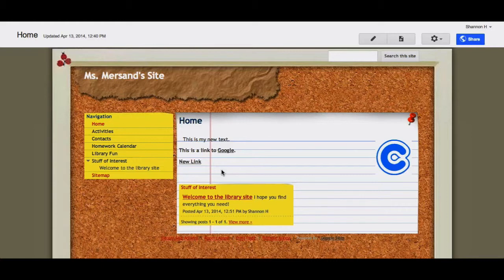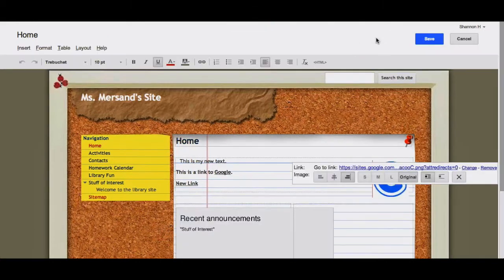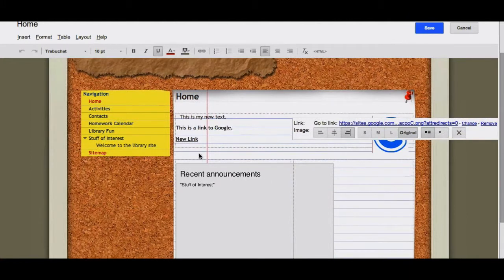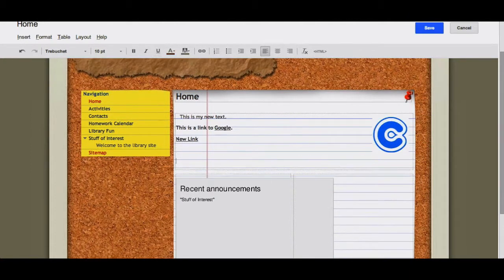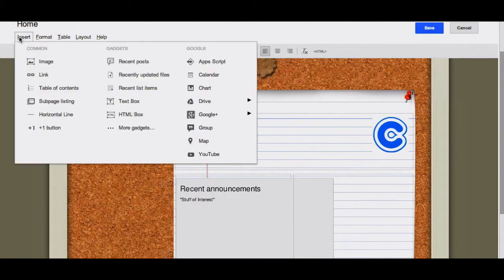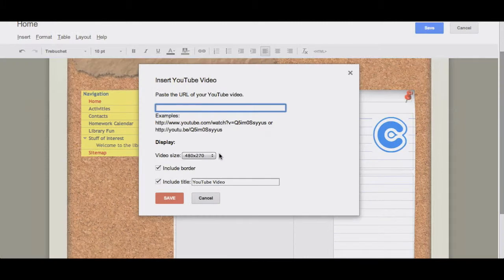Another way to add interactivity to my website is to add YouTube videos. I navigate to the page I'd like the video to appear on, and I click on Edit. I go to the area of the page I'd like the video to appear, then I click on Insert in the upper left-hand corner, and then I go all the way to the bottom right and click YouTube.